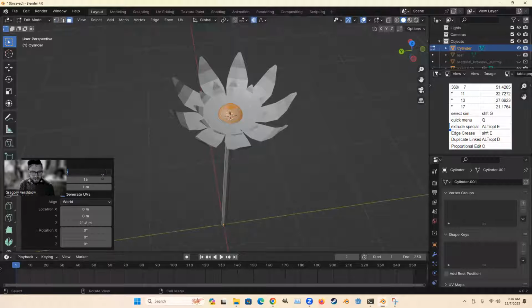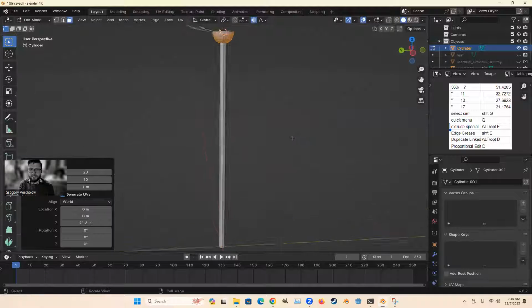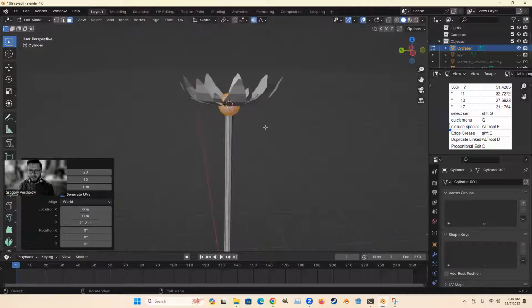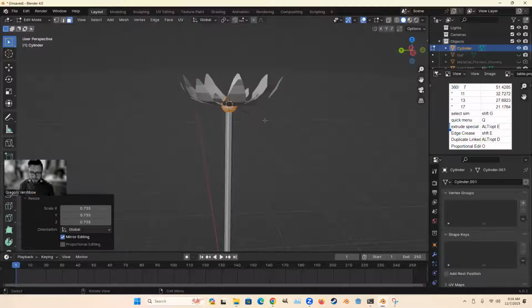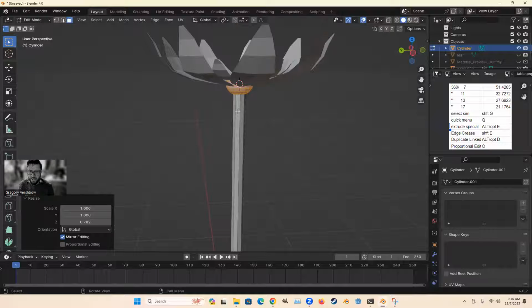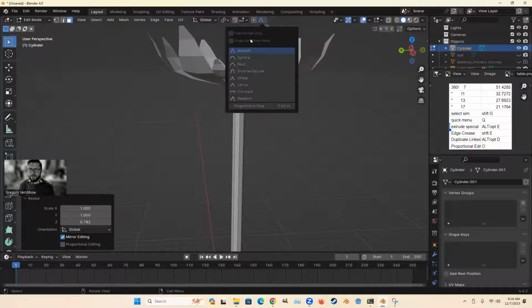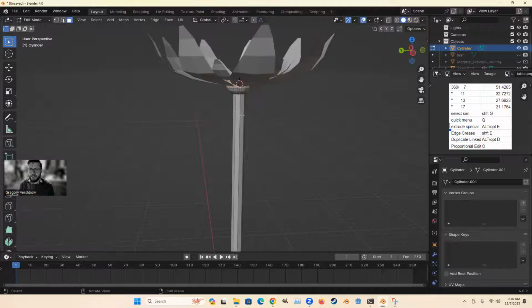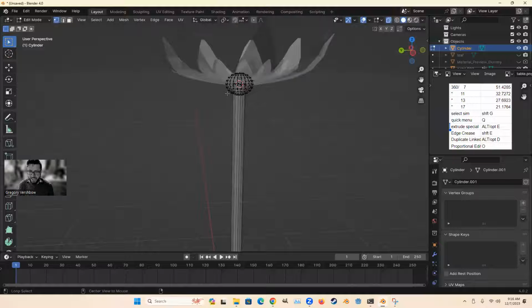I'll set that to 20 by 10, relatively low resolution. And now while I have that selected, I'm going to turn proportional editing off. I'm going to scale that down a little bit, flatten it out a little bit too. Here in the proportional editing, we can choose connected only, which means I can turn proportional editing on.